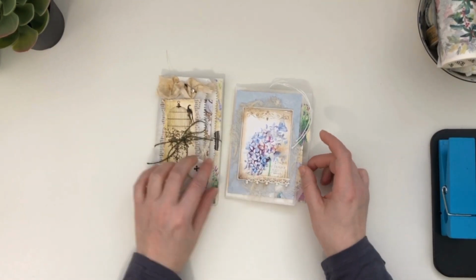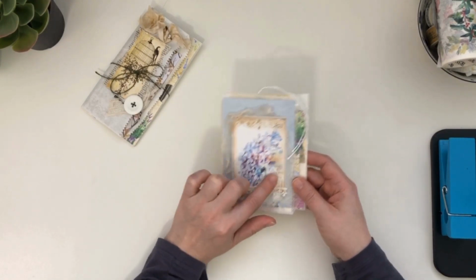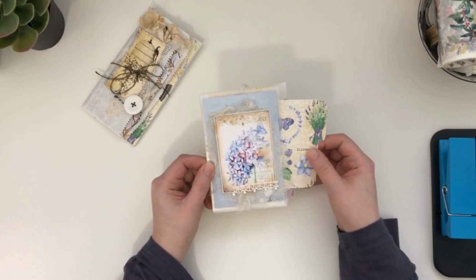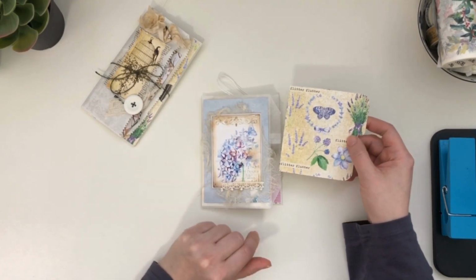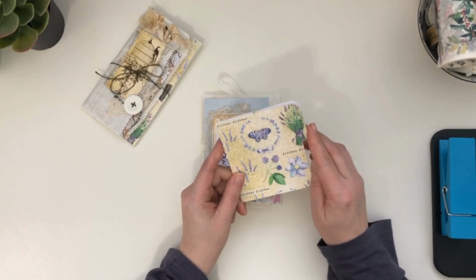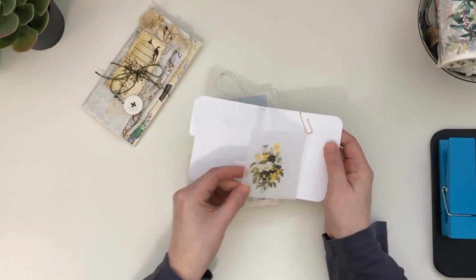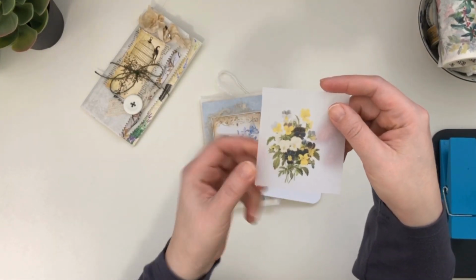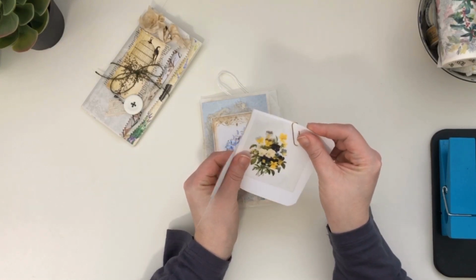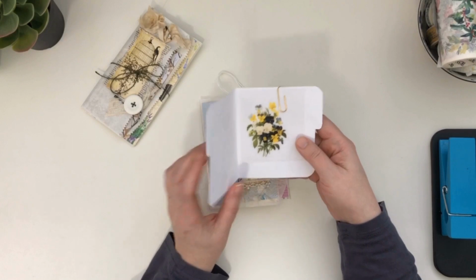The first thing I'm going to show you is this cutie, of course, little one. I just gathered a bunch of pieces. I used the digitals that I mentioned, and I think it's just super cute. So I made a little file folder with this one, and I added a little vellum sheet with printed florals. Now the florals are also from the shop, Digital Collage Club, and I will link those below as well, and I think they just look so beautiful.